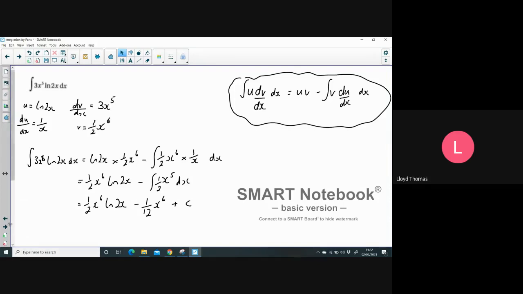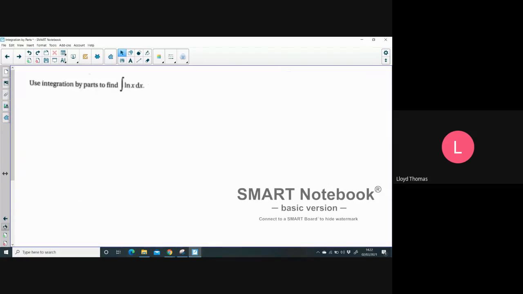However, there's one question I'm going to finish on today, which is very different. It's more of a bit of a proof than anything, but it says use integration by parts to actually find the integral of ln of x. Now, this is something I've mentioned. We don't actually know how to integrate it at any point so far today, so I've been wary of choosing this so far. So let's actually work out how to integrate it. You can work it out using integration by parts. It doesn't immediately look like it because it only looks like one term there at the moment.